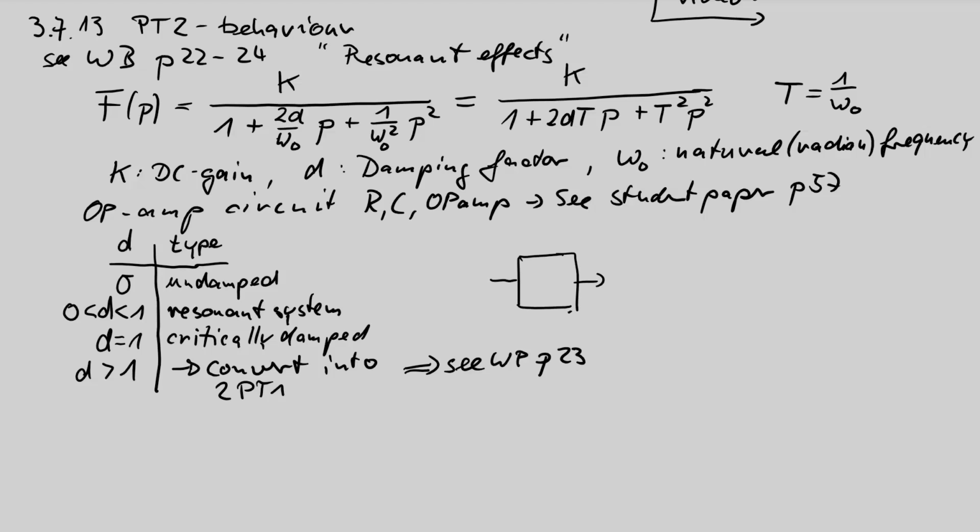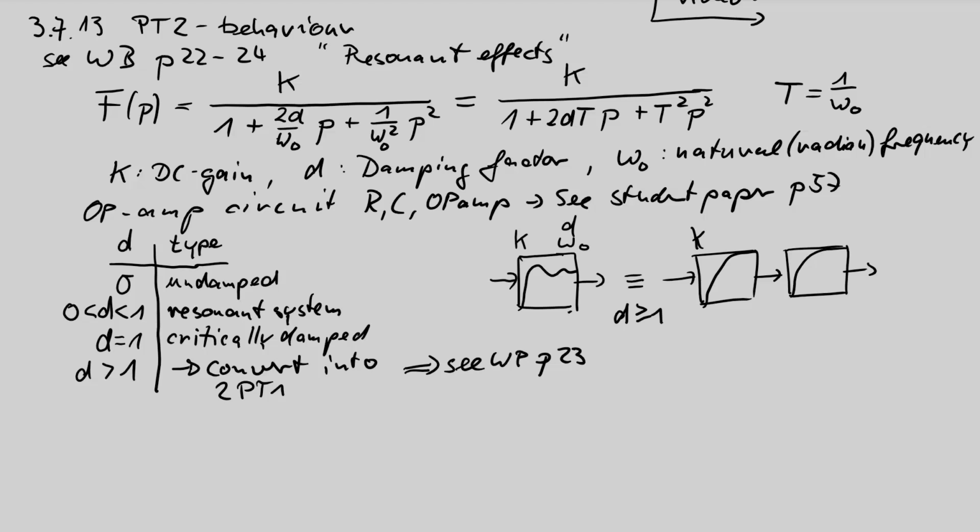Note that we have not discussed the step response yet, and I give you the symbol of the PT2, this oscillating curve of the step response. We have the 3 parameters K, D, and omega naught. And then if the damping factor is larger or equal to 1, this can be converted into a series connection of 2 PT1. And for some applications you must convert into 2 PT1s, otherwise you cannot use some equations. So you get a K factor, which is the product of this K factor and this K factor, which must be the total K factor here. Of course you can put this K factor also in the second block and put here a 1. It doesn't matter because we have a product of functions, and it doesn't matter in which PT1 the K is hidden.